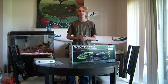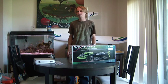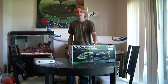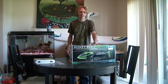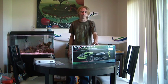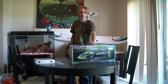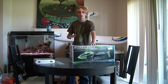And you know, I love it. I love Horizon Hobby. But their parts are on back order, so I can't even fly my Blade SR right now. This thing was only 94 bucks, and I think I used a coupon code to get like 10% off beyond that, so it was like 80 some bucks. So you know, it's a 2.4 gigahertz transmitter comes with it. It's completely ready to fly.